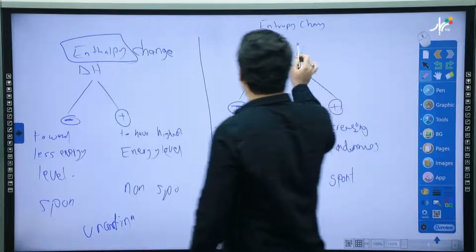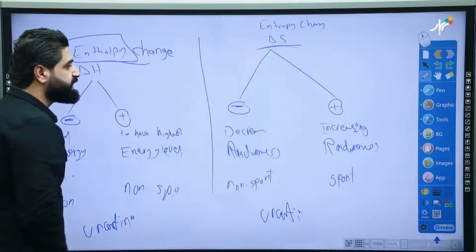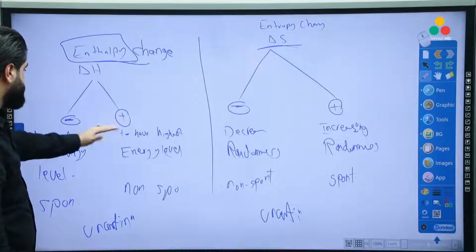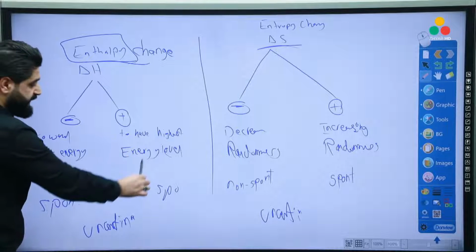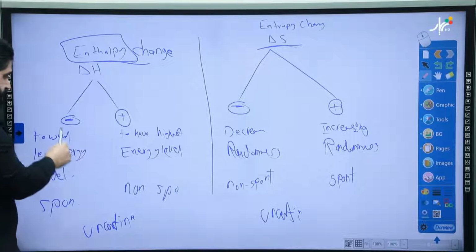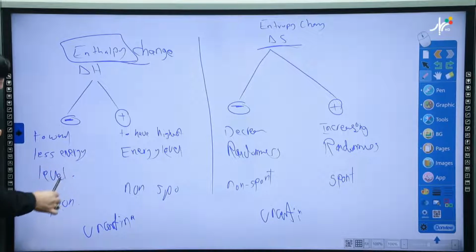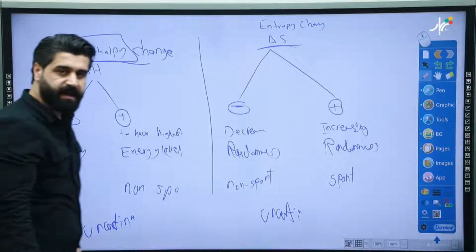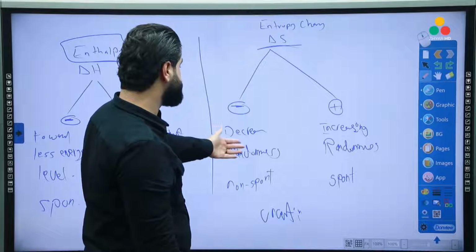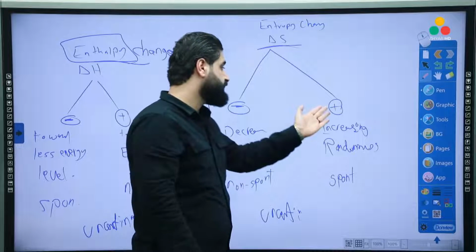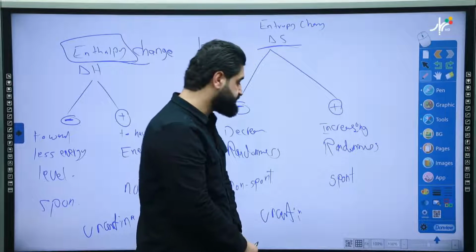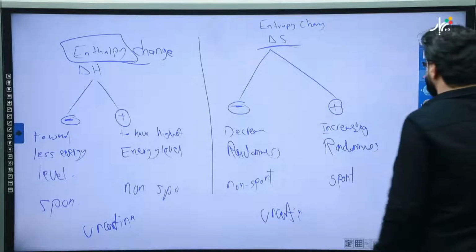Now, please just make a quick revision. Okay? Look, we have two types of enthalpy, positive and negative. Positive means a higher energy level. It's non-spontaneous. According to delta H, negative enthalpy, which is exo, toward a lower energy level, is spontaneous, but the result is uncertain. According to entropy change, if we have negative entropy, it means decreasing entropy, it's non-spontaneous. A positive value of entropy means increasing randomness, it's spontaneous, but the result again is uncertain.